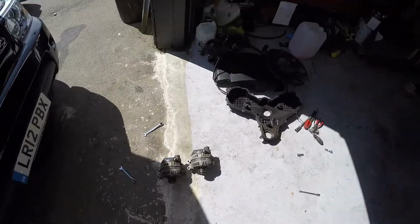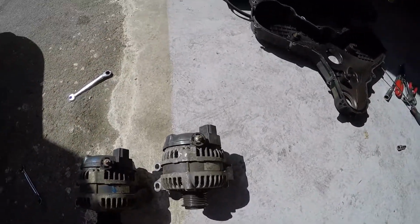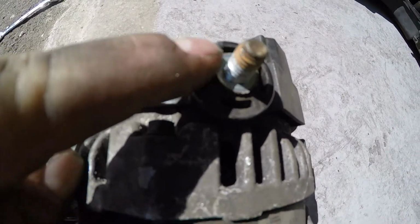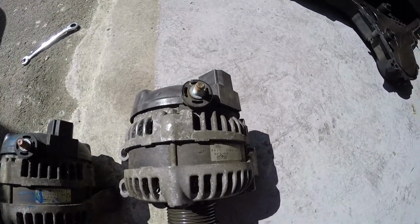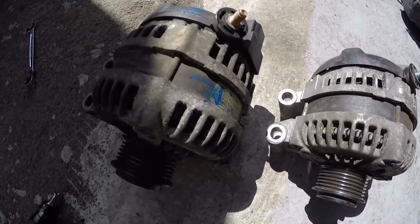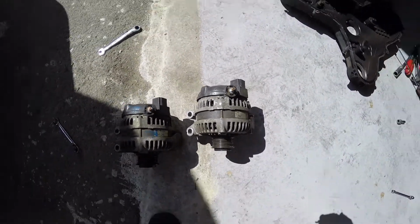So got the old alternator out. What a pig. Mainly because that there sits right around the back and you've got no movement, and I mean, I'm a bit annoyed. The customer opted for the cheaper option of getting a second hand one, so I really hope this works because I don't want to be taking it back out.